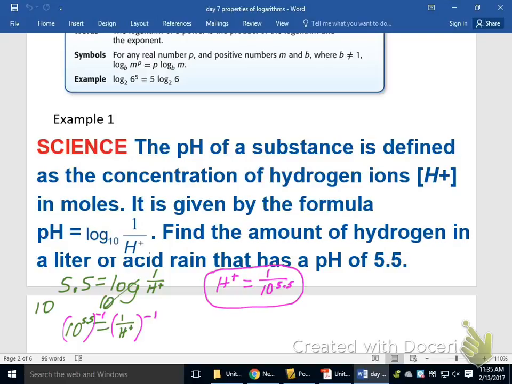You could type that into your calculator. Now if you type it into your calculator, it's going to spit out a scientific notation answer, which would be fine as well. I would accept that. And it would be 3.16 times 10 to the negative 6 power as scientific notation. Or if you typed it in separately, it would be 1 over 316,227 to the nearest unit there. Anyways, either of these answers are fine, and that's how you do it.